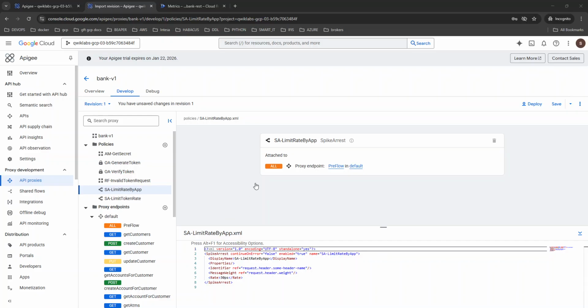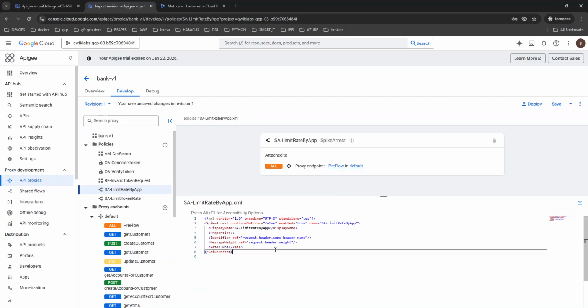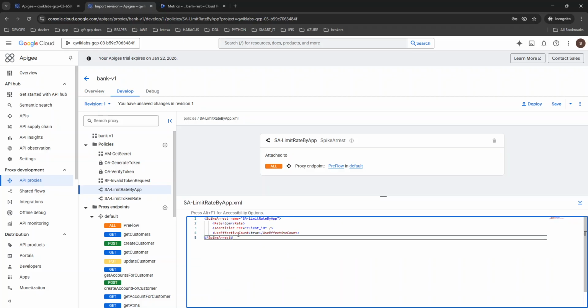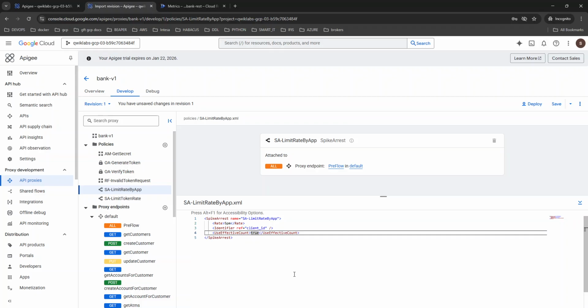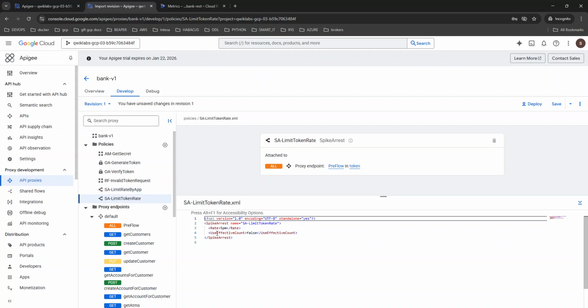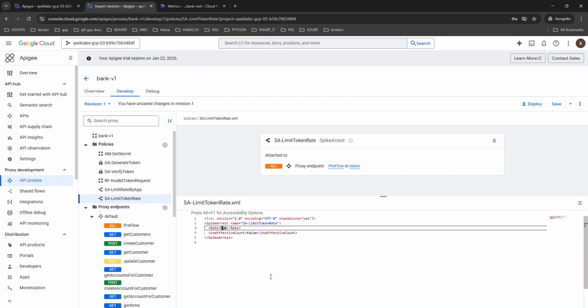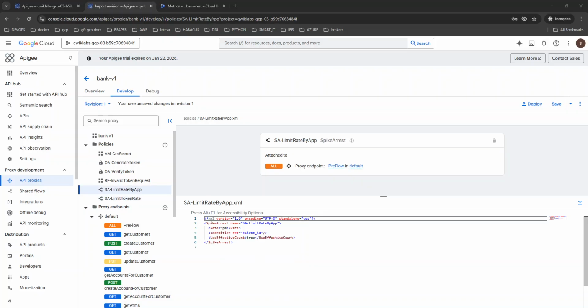Have our definition here. The difference here from the other is the effective count set to true. Okay, it means you have 5 per minute, so you can do it in the first 5 seconds. On the token, since you didn't put effective count true, you have 5 per minute, so you have 12, each call for it is 12 seconds. So that's the only difference. Okay? And you have an identifier, client ID, to differentiate who's calling it. And now we're going to deploy this guy. Let's save it.